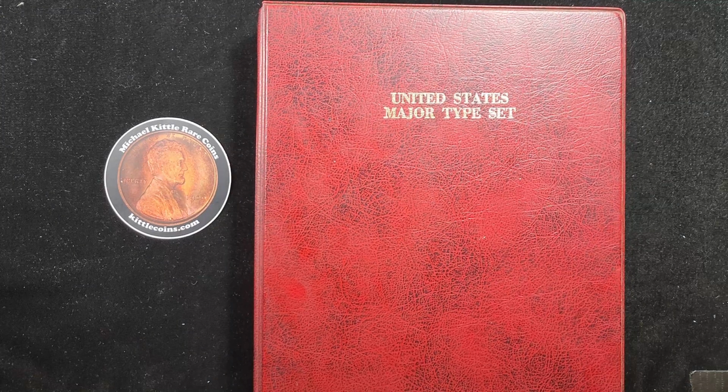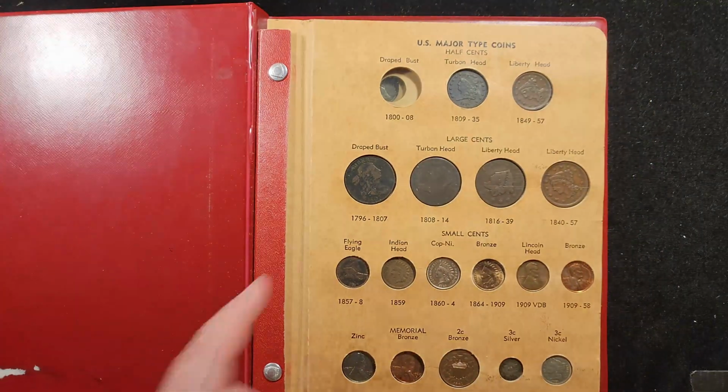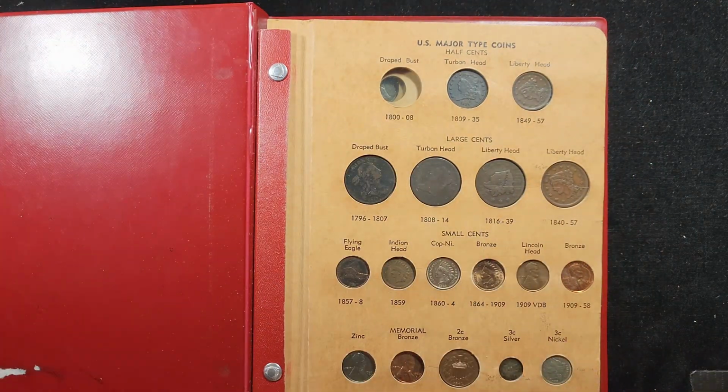I highly recommend putting together a typeset of coins at some point for most collectors, especially those collectors out there who say, I don't know what I should collect, or I don't know what kind of coins I like. Well, if you put together a typeset and you're buying one good example, one decent example of each design, when you go through that process, you'll probably figure out ones that you really like and ones that you don't like. So there you go. I recommend everybody put one of these together at some point.